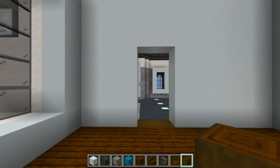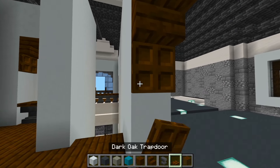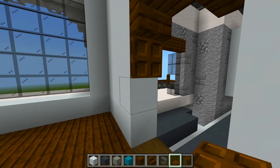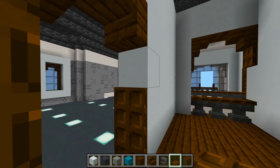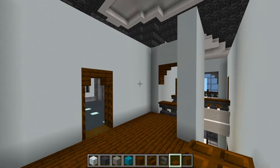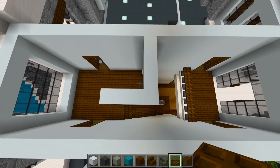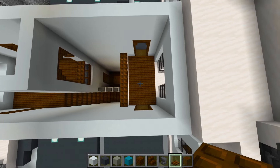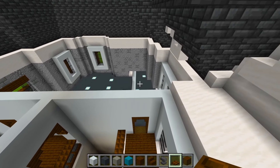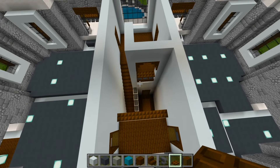Now let's go ahead and do the door frame with the two dark oak stairs at the top, and the dark oak trapdoors below them. So now we have the walls and doorways all marked out here for the space at the top of the staircase. You can see we have all this space here at the top, we left the middle open, and then we have this little hallway — also called a landing — going across which is going to connect the two bedrooms. So just a nice little walkway. That is the main entrance here for the house.